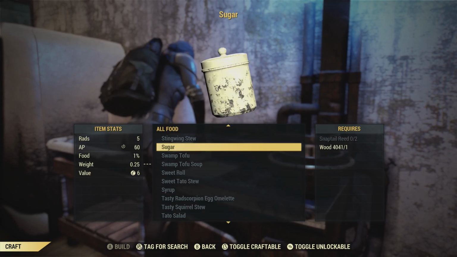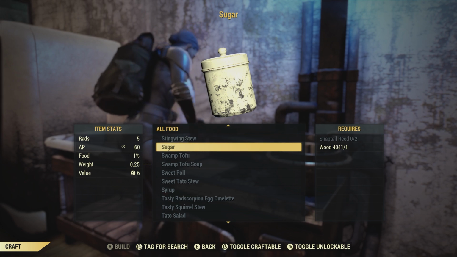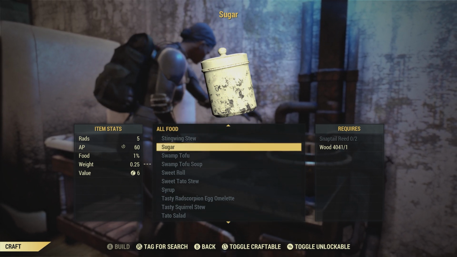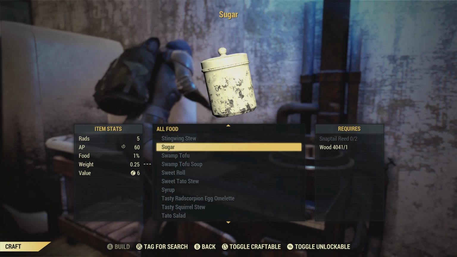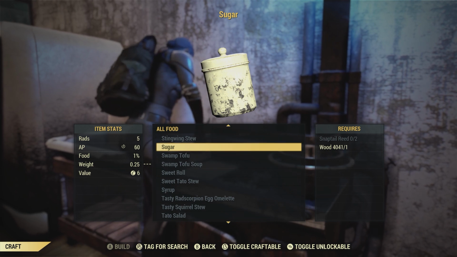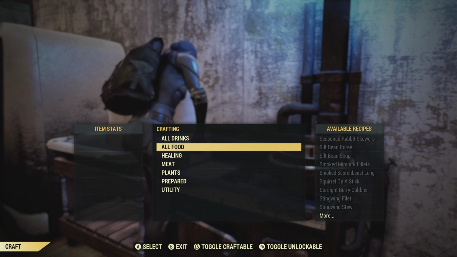Whoop, missed it. Sugar. 2 snaptail reeds, which I don't have, and 1 wood scrap will give you 1 sugar. So like I said, with that run, you should have about 40 sugars, and that will last you for quite a while. I think they weigh about a pound a piece, too. No, it's already 0.25. Interesting.